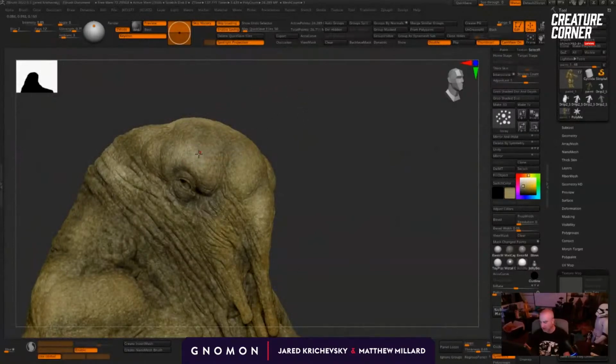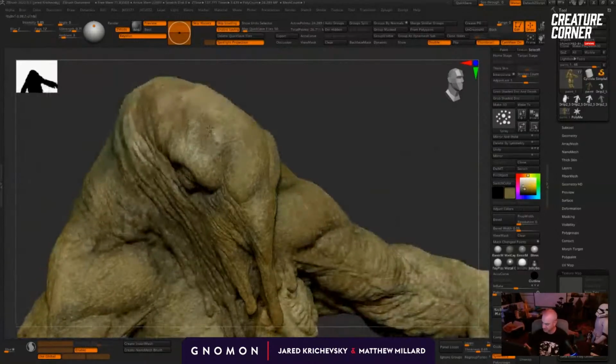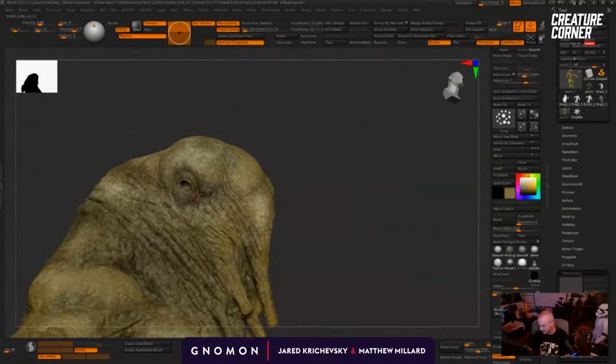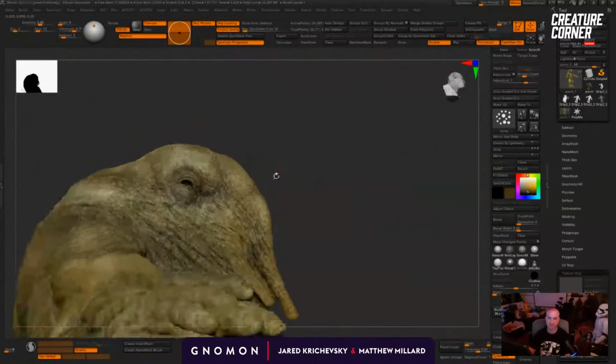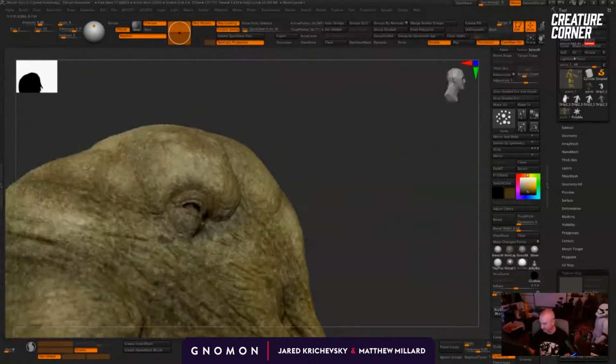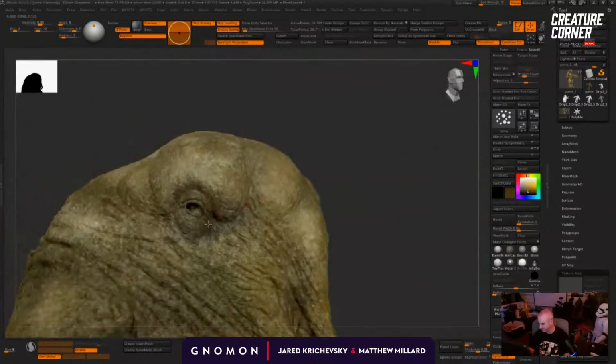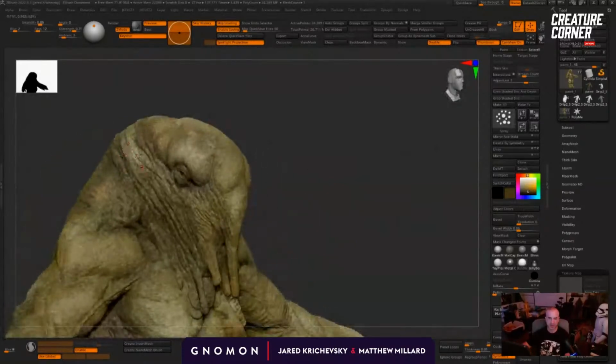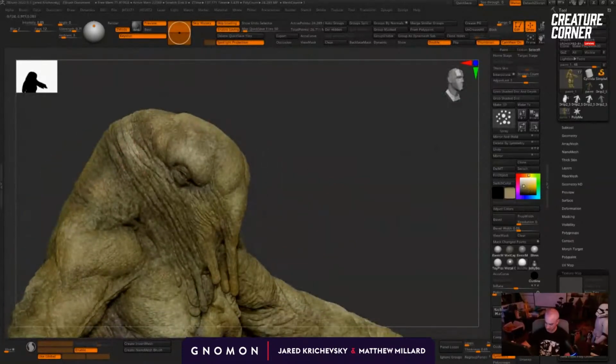Most things you work on, you kind of lose interest in, or stuff happens. But if you have something that you love and it just keeps coming back to you, explore it. Explore it until you're done exploring it. It's a fairly easy creature to polypaint too, just because he's gross and nasty and you just want variation.